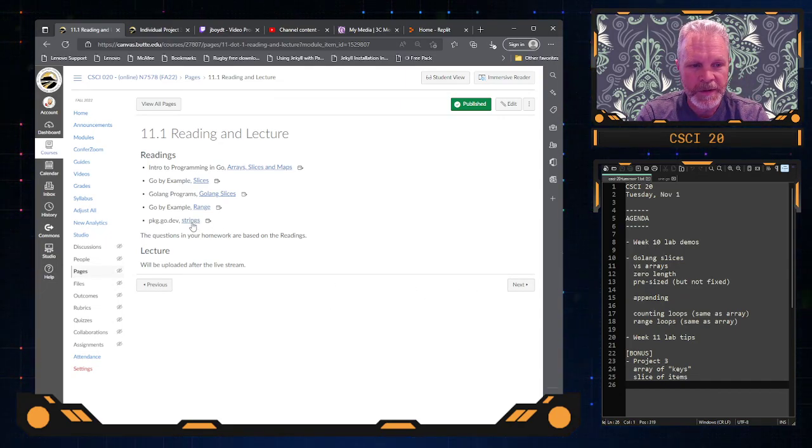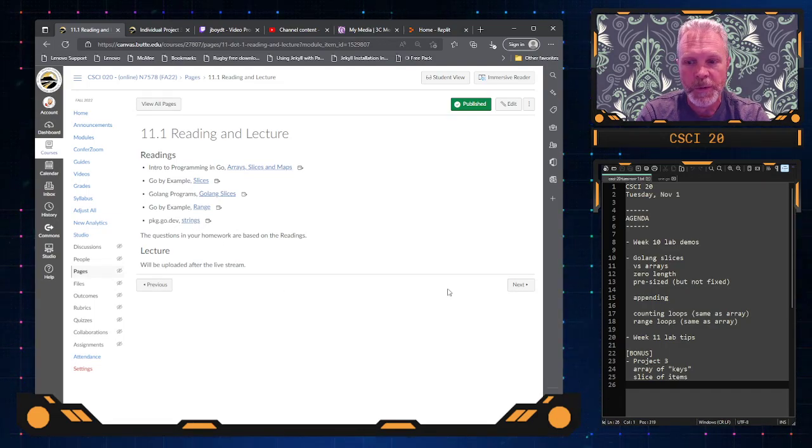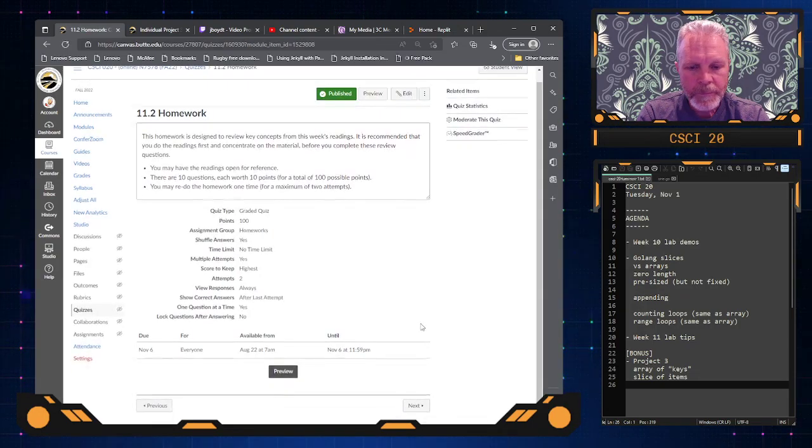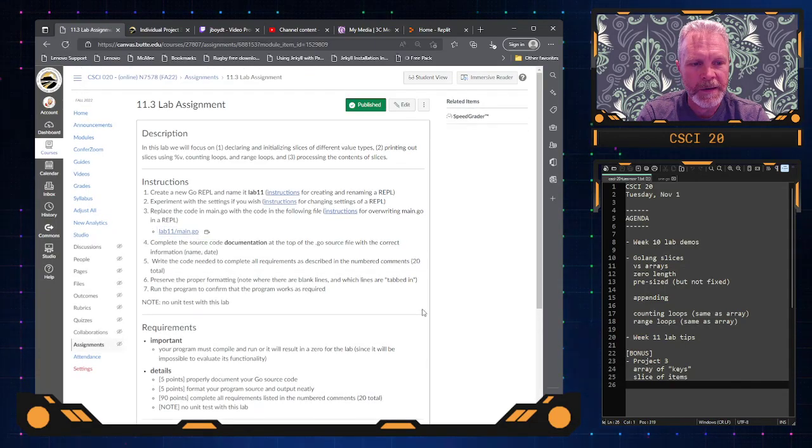But we are going to use the strings package, and then we'll get to explore some of the things you can do with the strings package, and maybe run several experiments with them. Homework, as always, based on the readings.